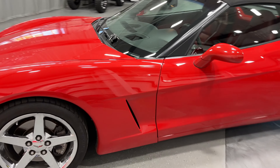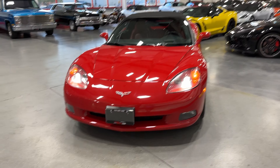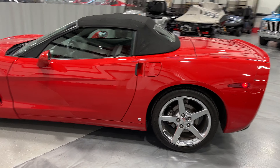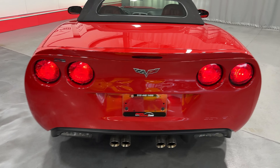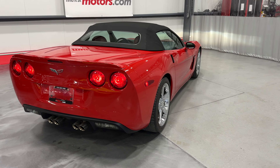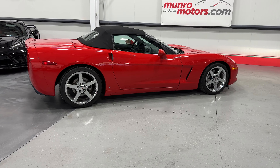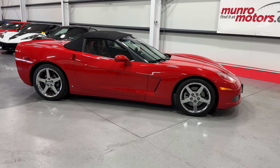Walking to the front, here are your headlights on — it's a good looking car. Nice little Corvette, and there's your black convertible top. It looks really good on this red on red with black. Making our way to the back, you can see the circular tail lights are on. Here's your exhaust at idle. So this is a 2007 Corvette Convertible 3LT in victory red with red interior, convertible with chrome wheels — a very good looking car, available at MonroeMotors.com. Come down and have a look for yourself. We look forward to seeing you real soon — thank you so much for watching!